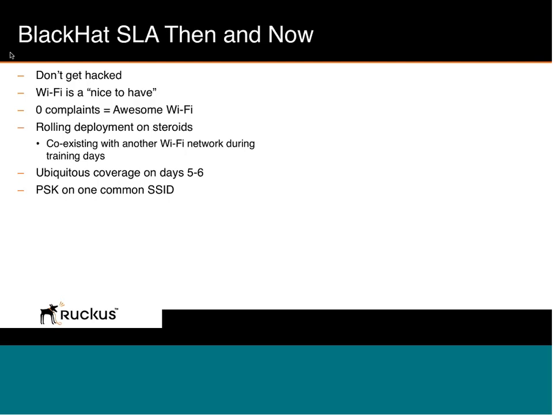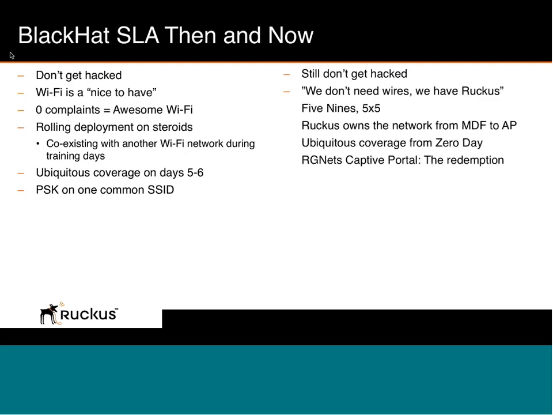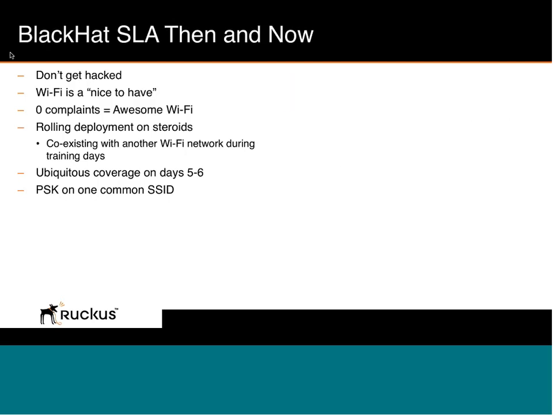In terms of deploying, it was a little bit challenging just because it was a rolling deployment. So for the first 4 days, I needed to have the network up just in the hallways, and I needed to add all of the extra access points for the briefing sections halfway through. So it's basically you're running a sprint but at a marathon pace. And then I needed ubiquitous coverage for the last 2 days.